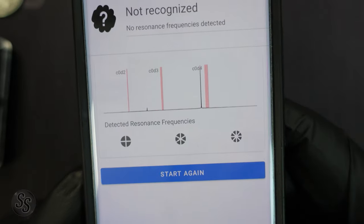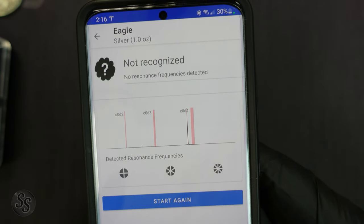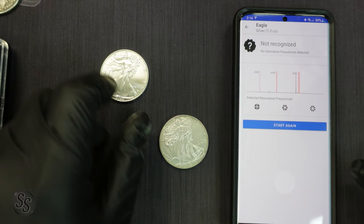And if you take a look, it actually heard the frequencies in a much different position. The black lines are what it heard. The red is what it was looking for. So as you can see, it says not recognized, no resonance frequencies detected. All right, let's put it back down. We're gonna hit start again.